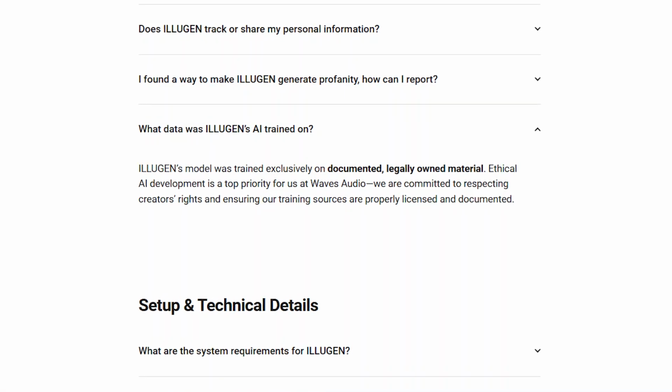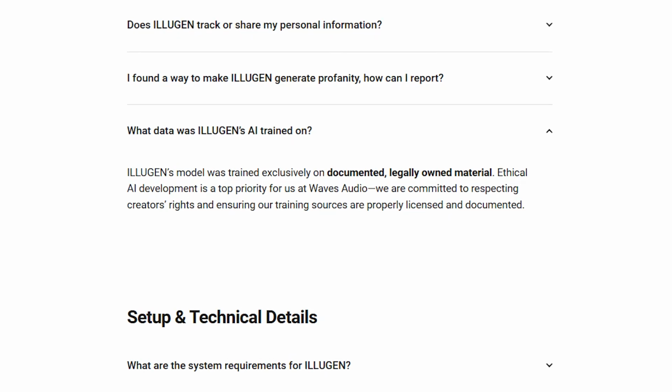Now, right at the bottom of the FAQ about Illugen, Waves claims that they follow the principles of ethical AI and that they only used sounds that they legally own in order to train this AI. If that is true, it will largely explain the reduced capabilities of Waves Illugen compared to something like Suno. But it will also mean that you wouldn't have to worry about copyright infringing another musician's work or your songs being taken down because they're too similar to the work of another creator. Nonetheless, you still don't know exactly what data has been used to train this AI, and the only platform where you won't have this issue at all is going to be Output Co-Producer. Again, it's only filtering predefined samples that were made by humans with the help of AI.